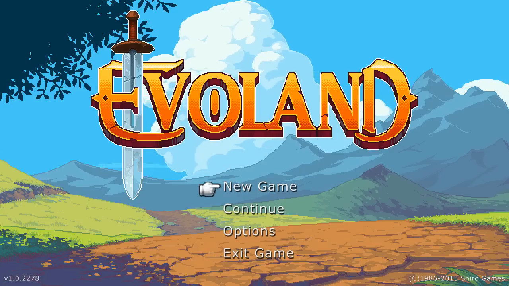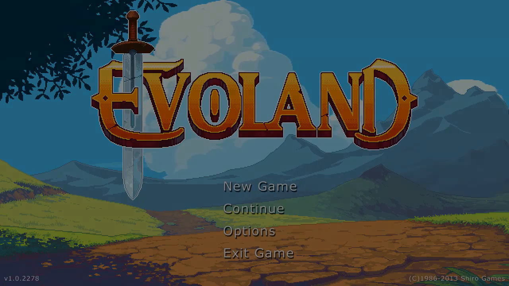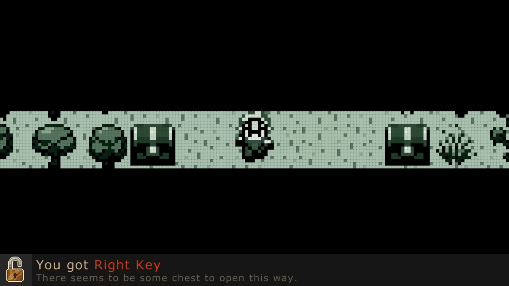So, Evoland, we're going to hit start a new game. I don't know if that erases my game. I don't think it does. And immediately you get presented this weird Game Boy style screen. You're looking at an old Game Boy style, and you can press the right key to go. But I can't go back. In fact, I don't get the ability to go back right away. All I can do is go right.